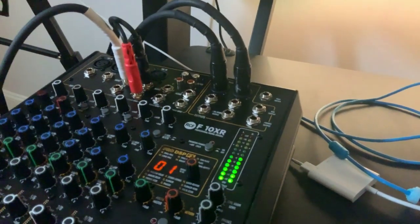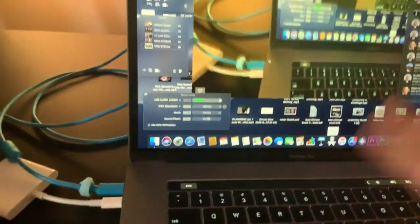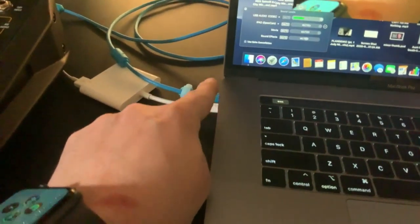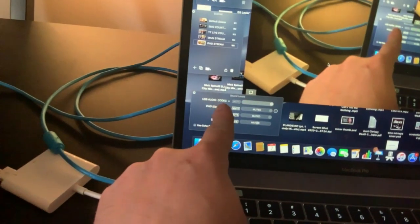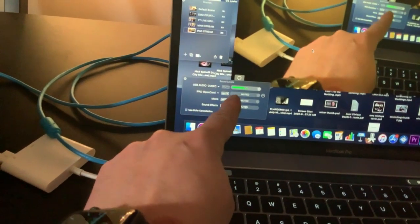So with these mixers, the only other thing that you have to do different than your live setup would be to just hook this mixer up via USB to your streaming computer. I have a separate streaming computer, obviously. It's a separate MacBook just for this. I have Ecamm Live on it, and I hook this mixer up via USB to this laptop. It recognizes it as a USB audio codec, literally plug and play, and you're good. And then you select that as your sound.